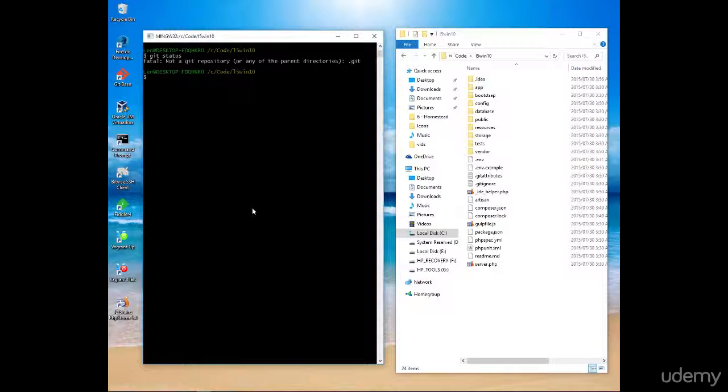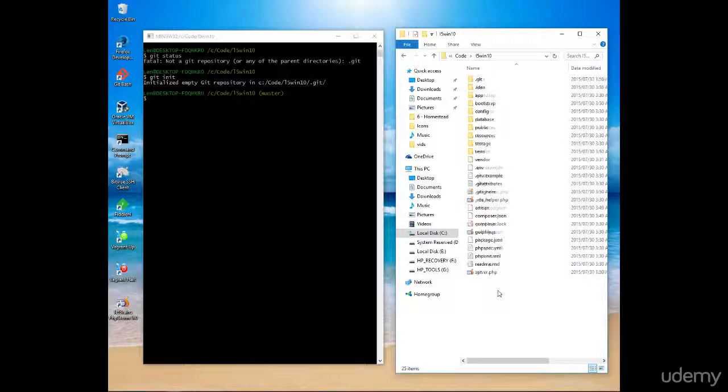So let me now show you the really convoluted process of getting a Git repo up and going. And there we go, it's done. We've got our Git repository up and running. If we have a look over here, you can see it's created a .git directory.